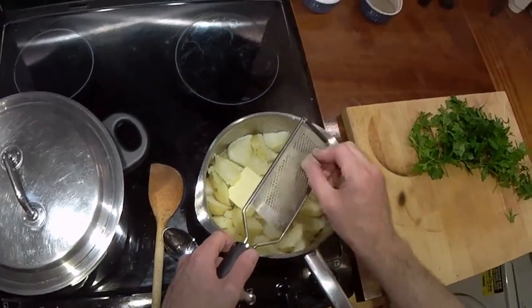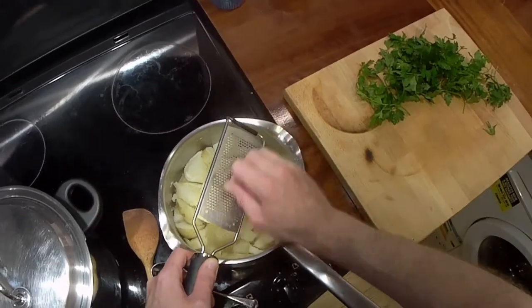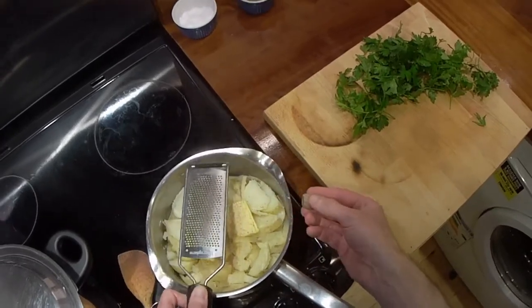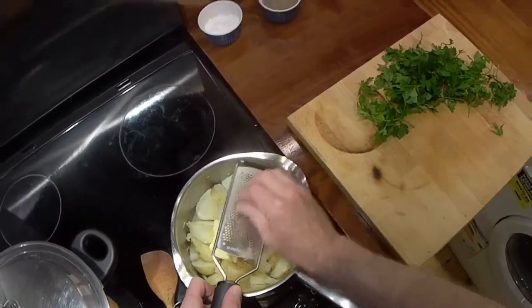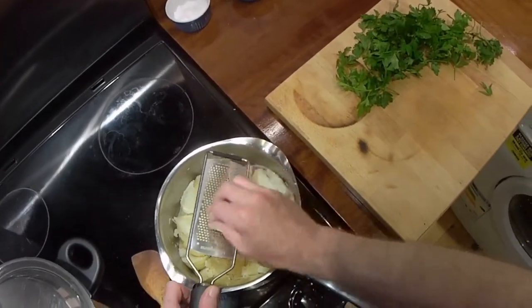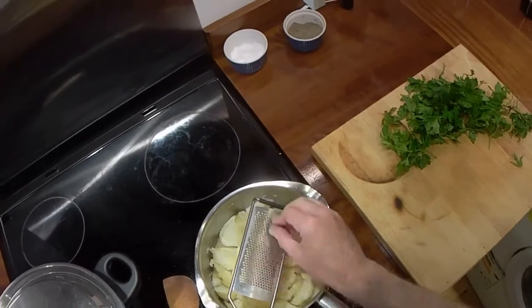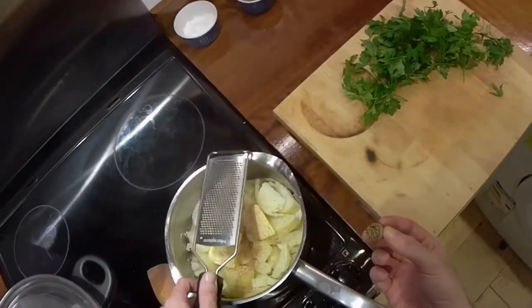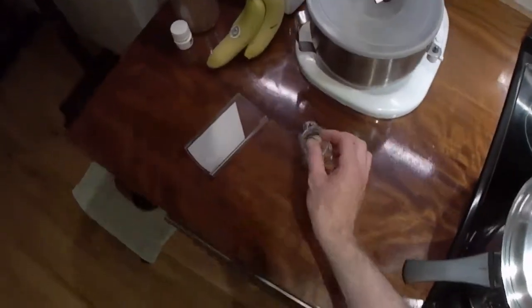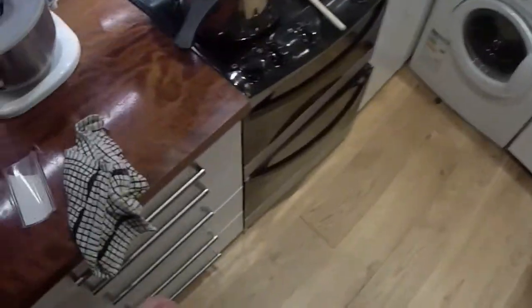So what I've been doing is I've cut out the bread and toast and croissants and things for my breakfast, and I just have a smoothie. I'll do another smoothie video actually, because I've kind of refined my smoothies a wee bit. That's some nutmeg, by the way. I've refined my smoothies a bit with using frozen fruit and putting some oatmeal in it as well. If you can hear that noise, my cat's very loud, kind of sarcastic purr.